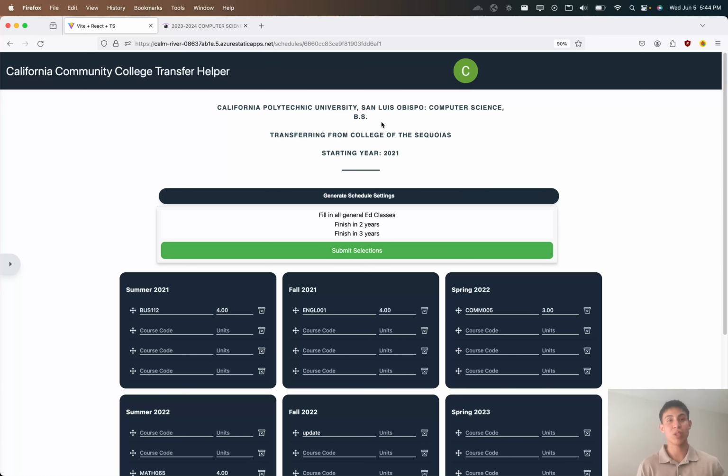But the issue was that there was a lot of complexity because classes would overlap, or there would be a lot of conjunctions like ors. You can take this class or this class and that class, and it was very complicated for my teammates. So we ended up shifting our approach about 2 weeks ago, where now we want to utilize what I call the prereq depth, which is the idea where every class has a prereq depth, which is just the depth of how many prerequisites it has.